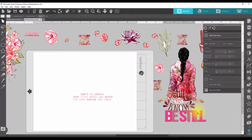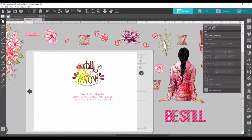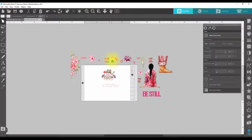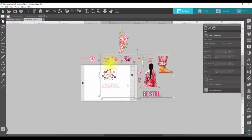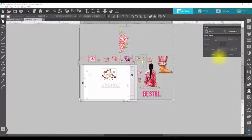So these two are a little bit weird, okay? Well, actually, I think they could all be considered a bit weird. So what I'm going to do is this now. I am going to add an offset to every single one of these, all at one time. So I'm going to grab all of them. I'm going to come over here to the offset panel and say offset.